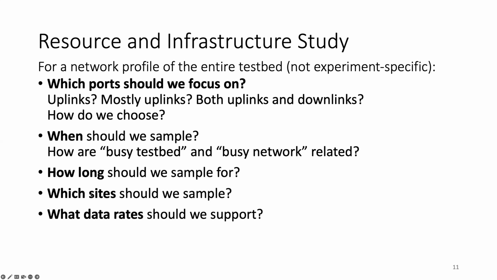As I mentioned, Fabric is a federation of sites, and they're usually not all busy at the same time. But what does that picture look like? Where's the data? There's no data on this. One of the side effects of this project was to create this kind of meta profile, so outside the data plane, we also have a profile of Fabric infrastructure and resources. And finally, directly influencing the design of our system, what data rates should we support? Because if we want to create a profile, we want to capture as much data as possible, and we want this to be calibrated according to the standard expectations, the norms on the testbed in terms of how our users are using it.